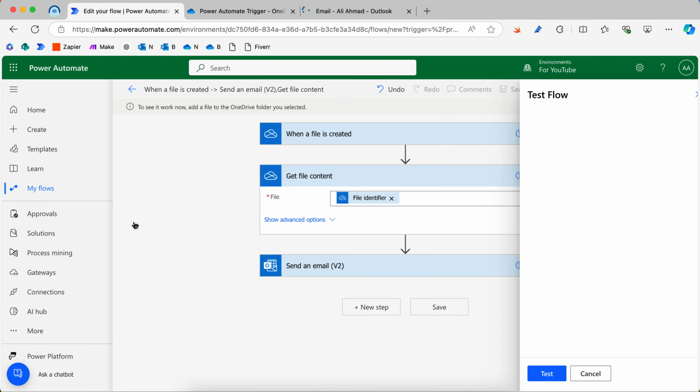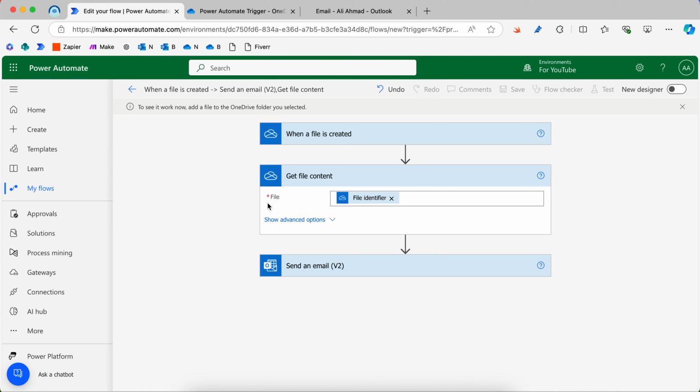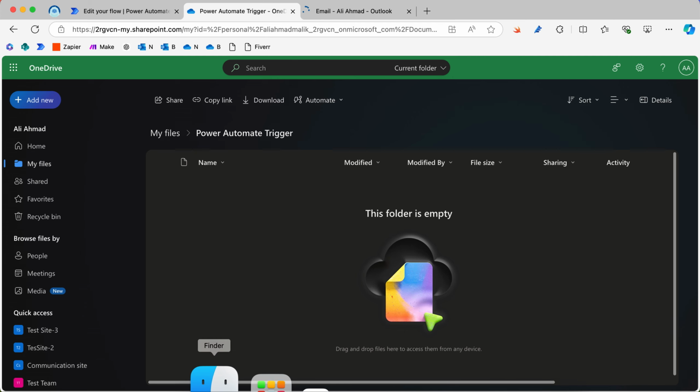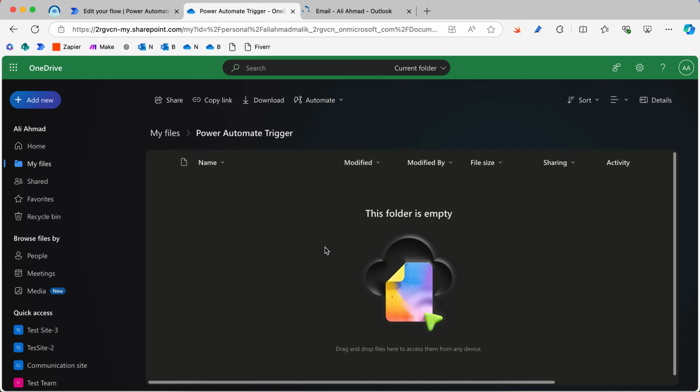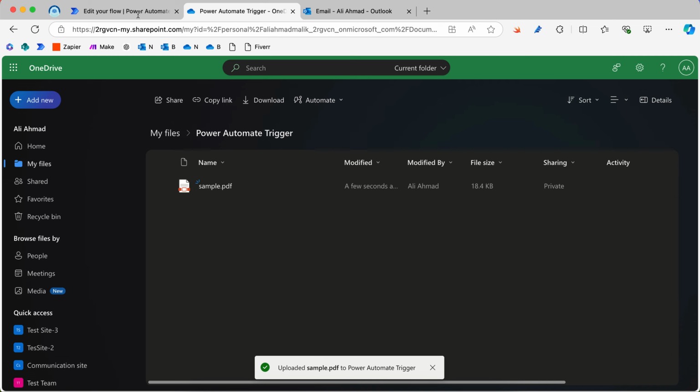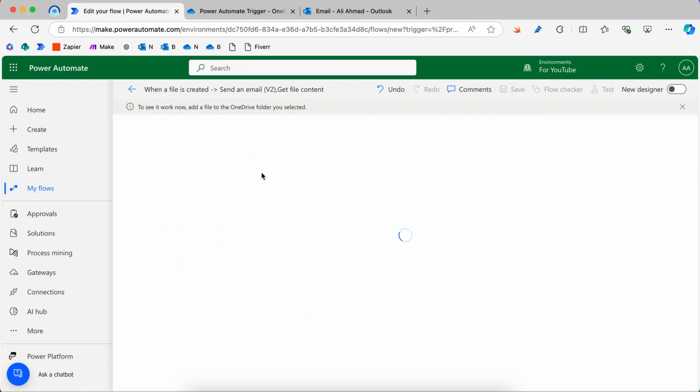When you do this, it will wait for the file to be added. It's right now waiting for the file to get added. And let's say we add a file into this folder. The file got added here. So now if we go back to the flow, right now it's waiting. After some time it will get triggered.